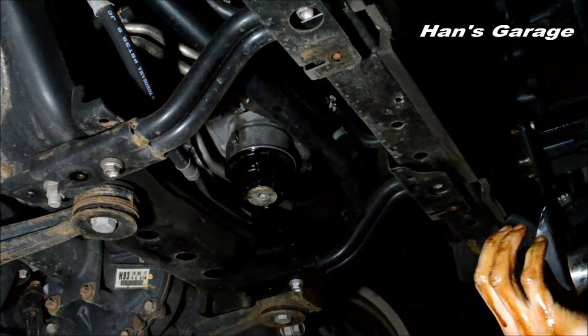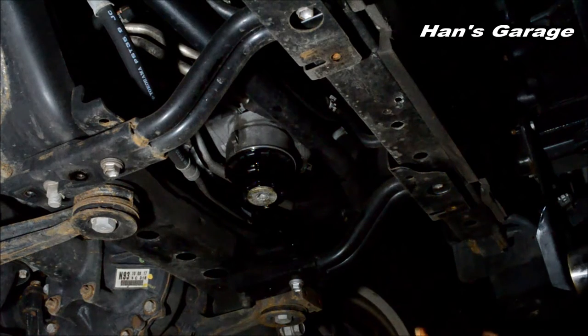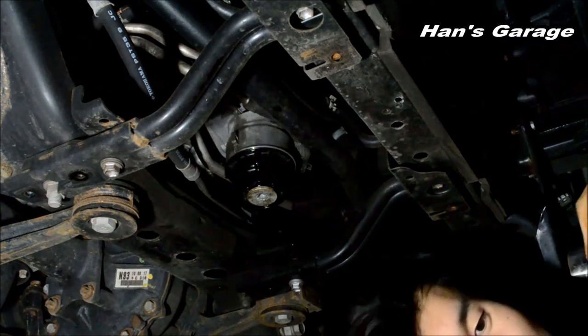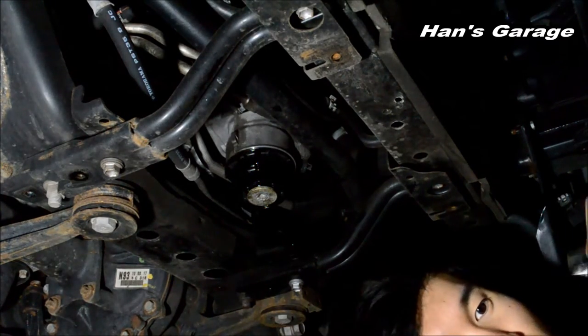And then we gotta put the panels back on, right? Yep. We're gonna pour the oil in first. You gonna put the panels on first? Yeah, let's put the panels on first. I'm gonna tighten that oil drain plug, which is, I think, 14 millimeter.